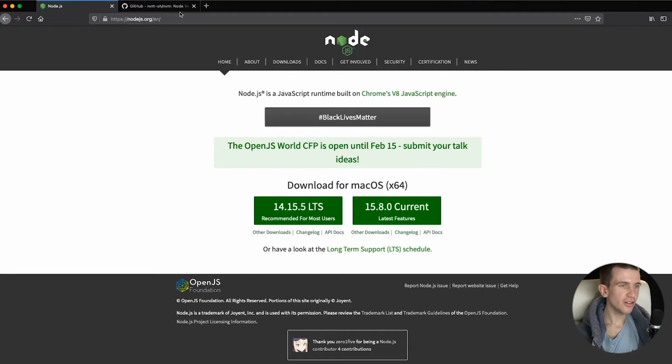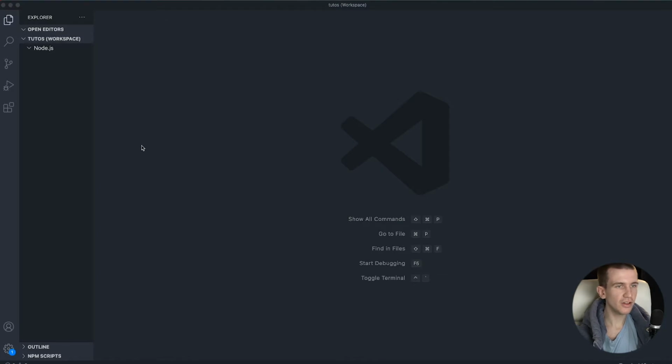Once it's installed on your computer, you can go to a code editor, and for editing code you can use any editor, any software that you want. In this video I will use a software that's called Visual Studio Code, because I just think the interface is nice and there are all the options and everything we need to code properly, but you can also use Sublime Text, Atom, Brackets, or any code editor that suits your needs.